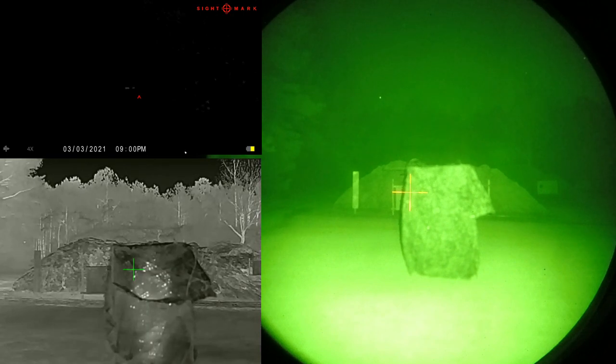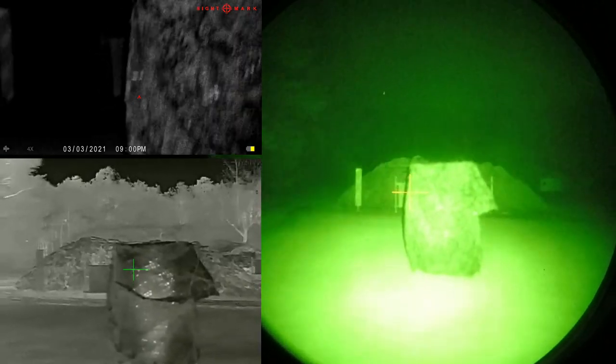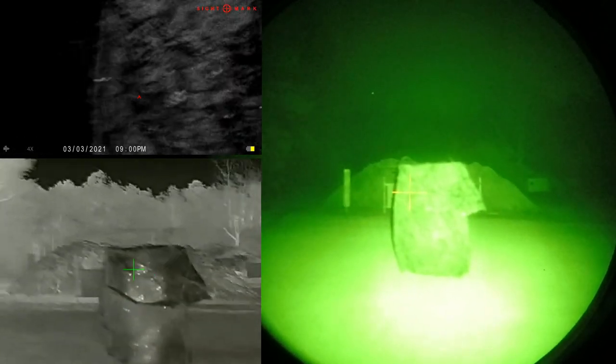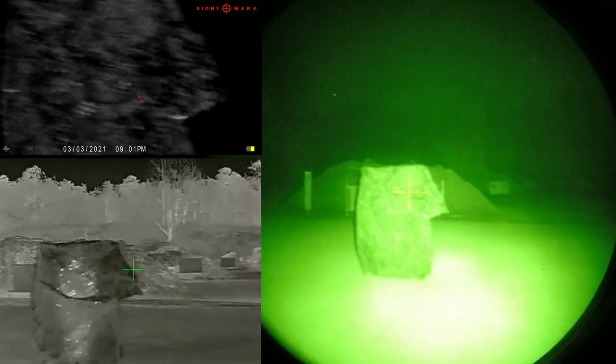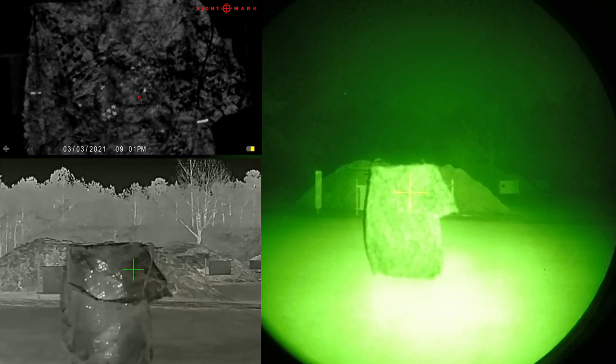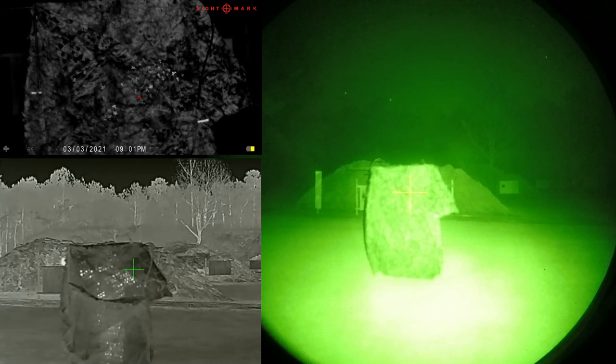Of course, all this time as I'm making all these changes, absolutely no difference in our thermal view. So let me get it to where we can actually see a little better. I'm going to zoom in a little bit and get this to where the Wraith can actually function. And now, if you'll notice, with this illuminator on, Odin, move around behind the thing. You can see my son moving around behind there where this infrared light is reflecting off of his clothing.